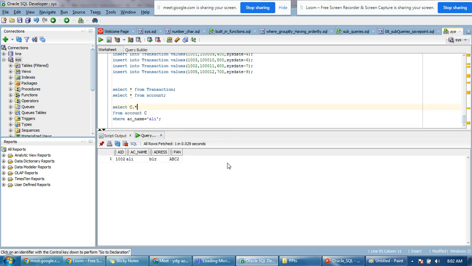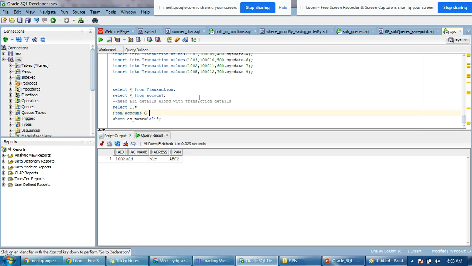Next, my question is: I need Ali details along with transaction details. Now, where am I having the transaction details?